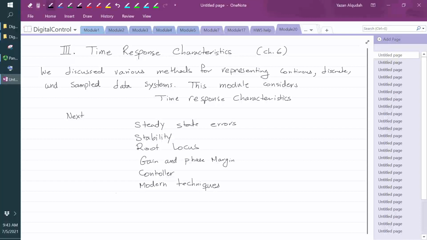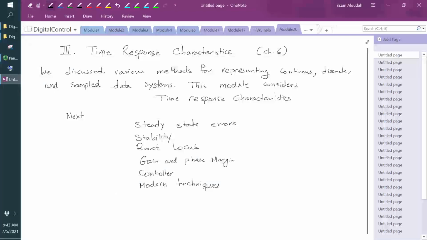Now, this is what you're going to keep in mind. Lots of the things that we're going to be discussing from now on are going to be built on what we learned in control systems in the previous class. So please, if you need to, you might have to go back and refresh on some of the topics.